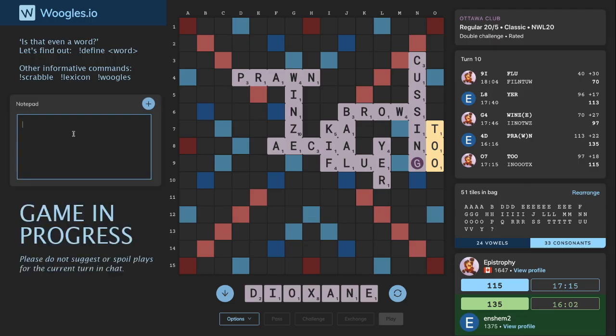So I'm looking at dioxane. I don't see a place for it to go, but if it does go down, that's going to be spectacular. Failing that, we will probably just go with something like do or ru. Do is going to be 40. Vowel heavy leave, but that's fine. But yeah, obviously, if we have a place for dioxane, that's going to be ideal. Looking at this, but I don't think I have anything here.